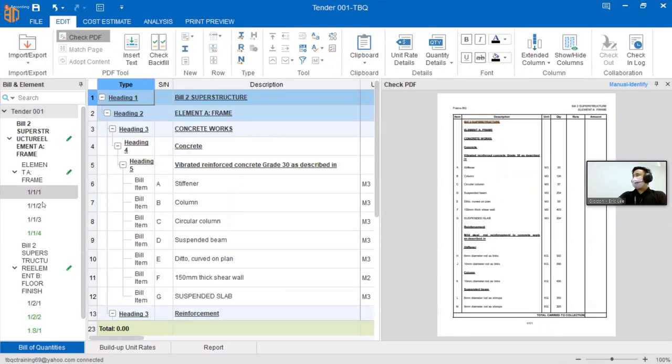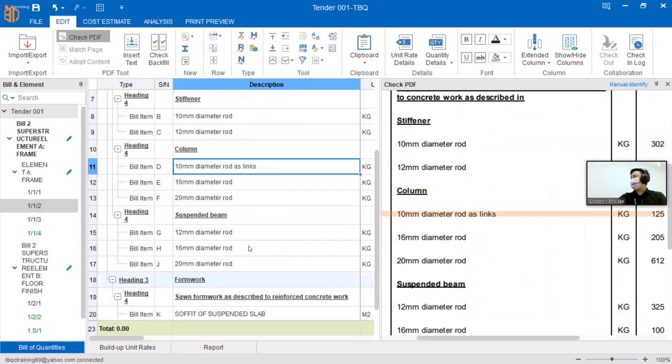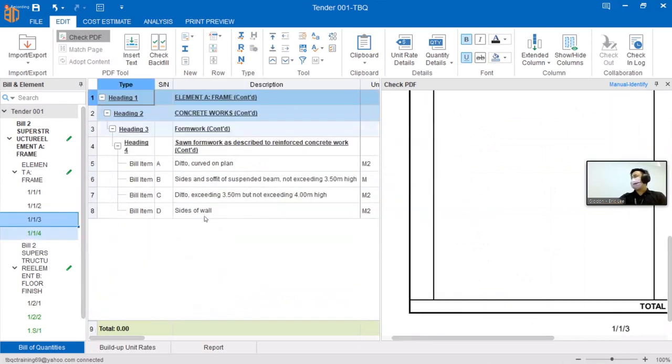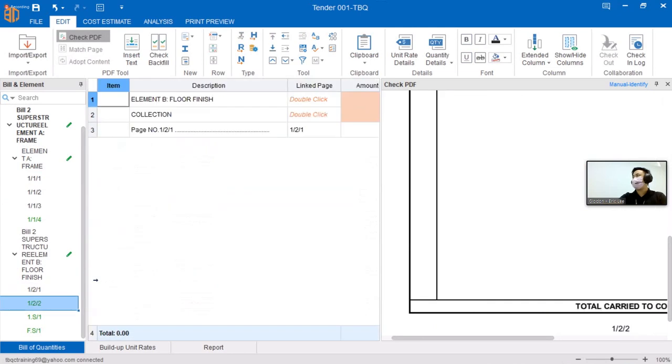So what you are left with here is the actual BQ where the source of each item is. By checking it like so, you can actually see where all your details are coming from. Admittedly, this is quite a small document, but by demonstrating on a small document, it just took a couple of seconds, 1 or 2 minutes. While I was talking, the software already converted it for me.